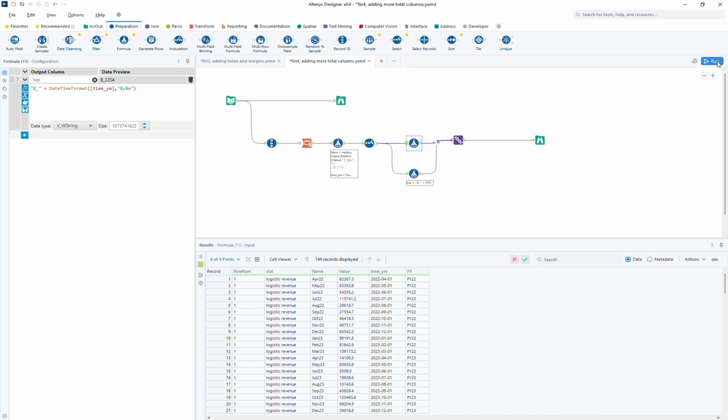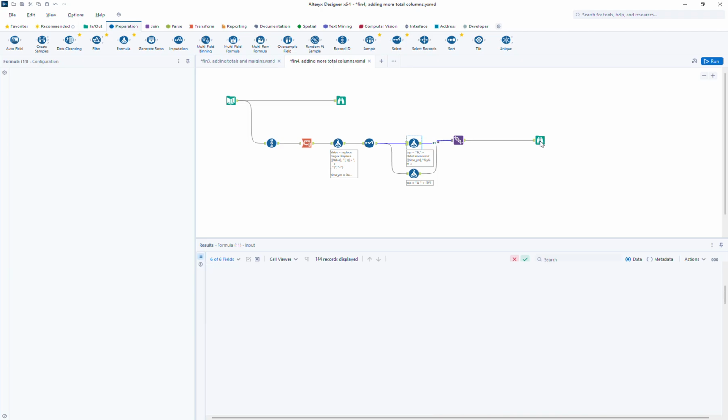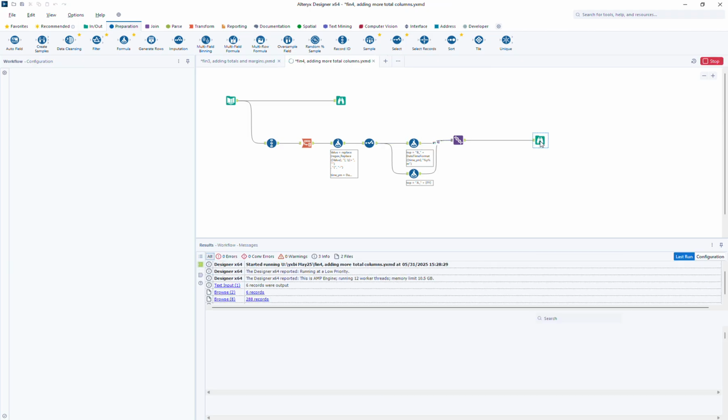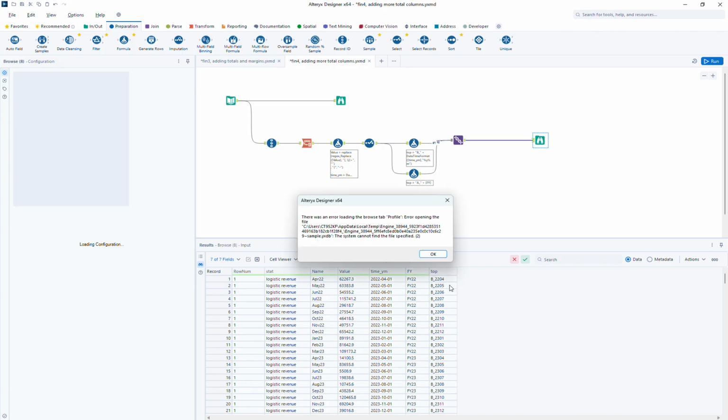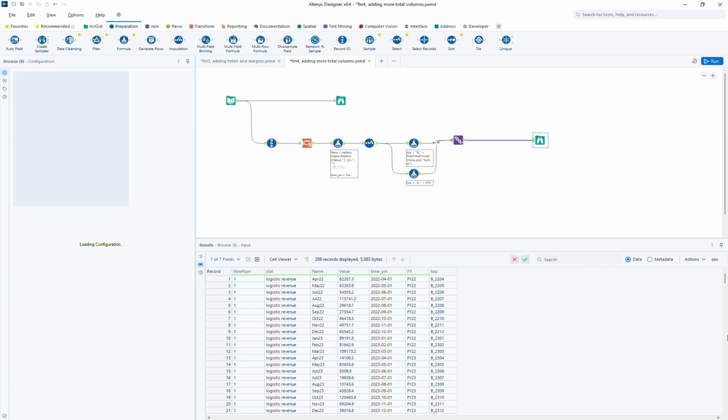After this, you will have the structure like this. You can see here the part B is for the monthly, and part A will be for the annual. If you pivot by FY, you will have the annual revenue. If you pivot by the month here, you have the monthly revenue. And if you pivot by the top here, you will have the combination of both.